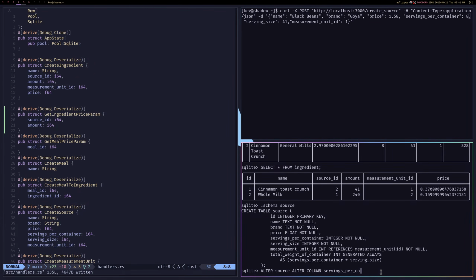Oh wait, I'm gonna use the modify. So alter source, and then I want to modify the column name, which should be servings per container, and this will be a float, not null.